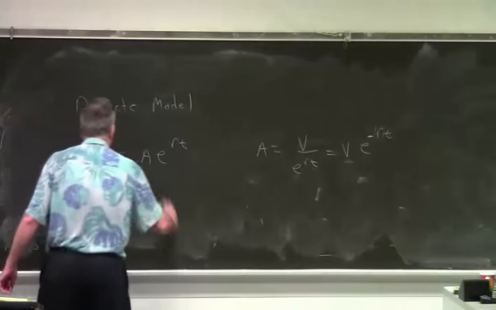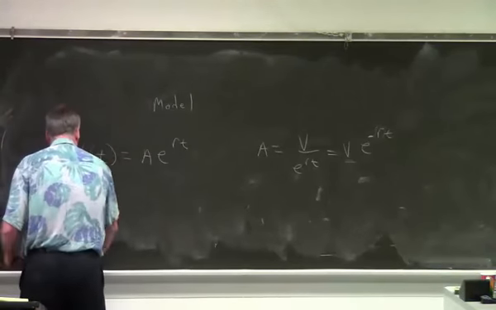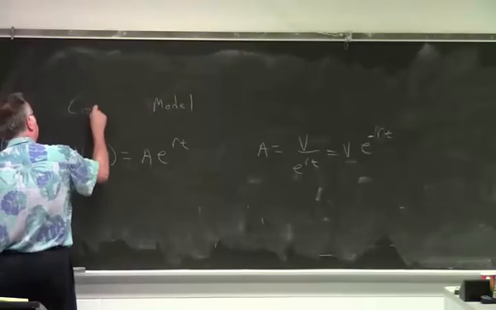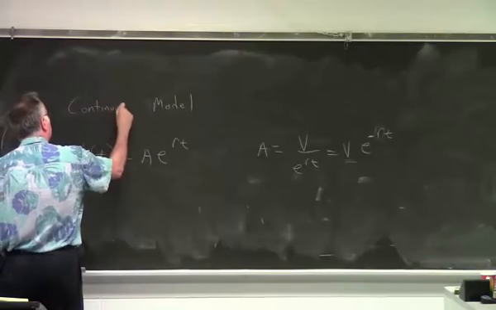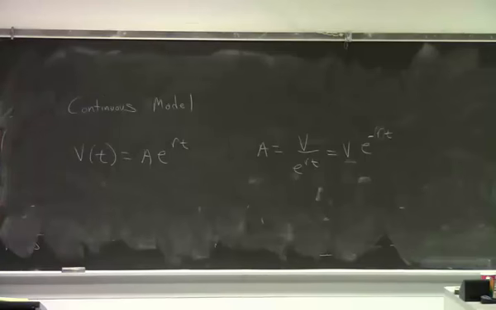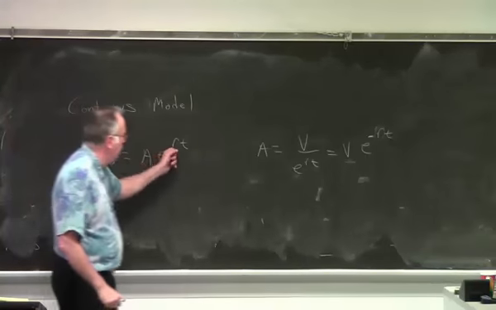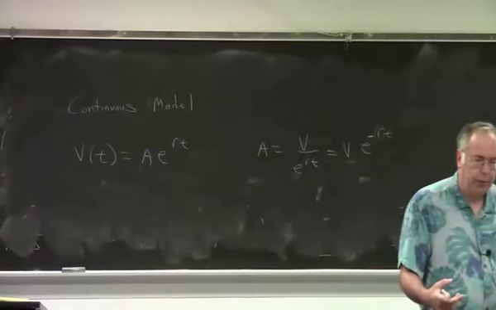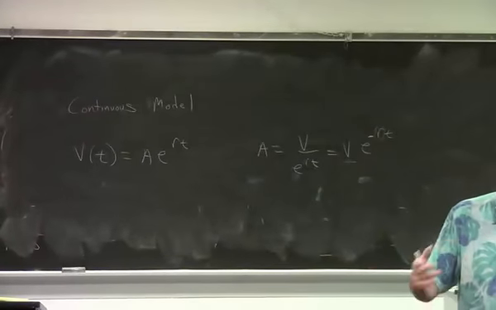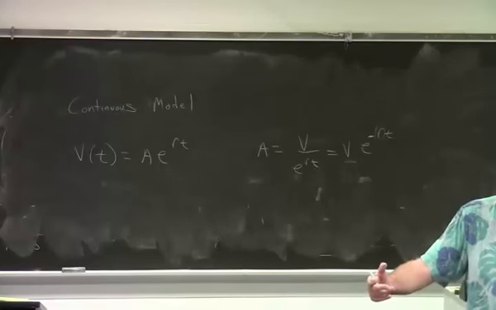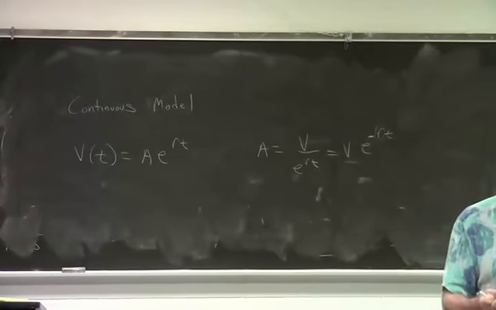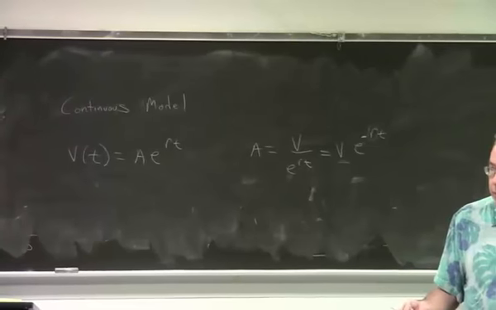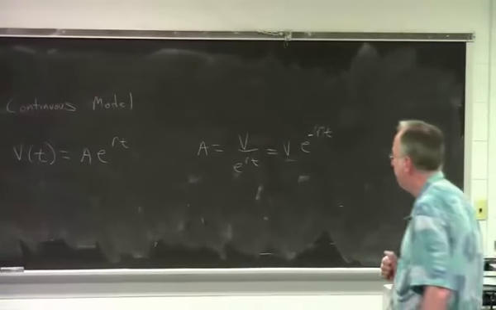And this, again, let me erase this, is for the continuous growth model, obviously. So anytime you see r in this class, it is the instantaneous growth rate of V, and it's assuming continuous growth. Anytime you see i, that's the discrete growth model.